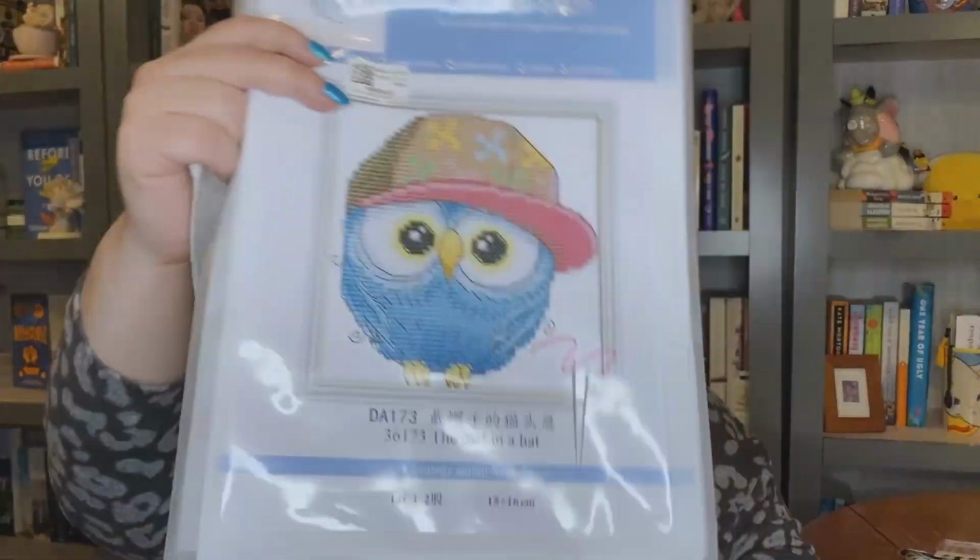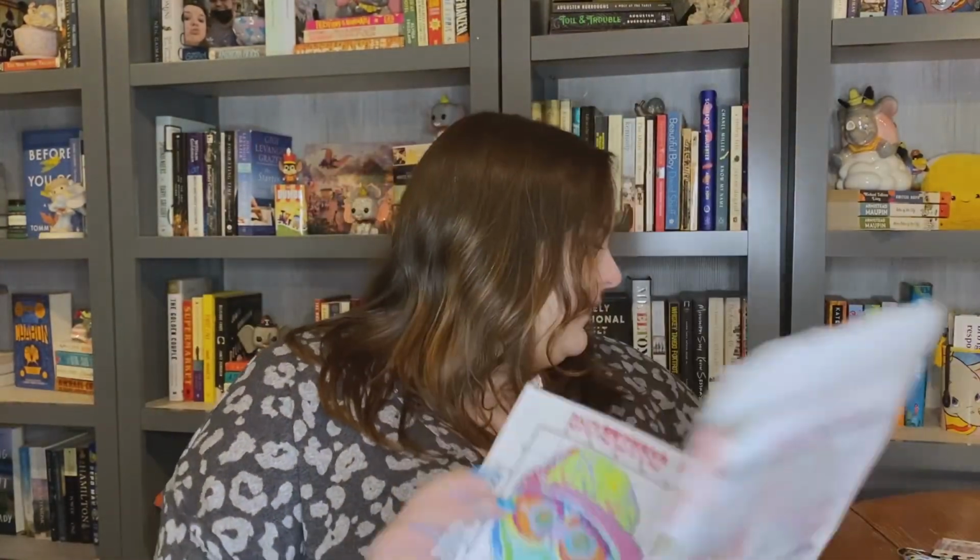But I just thought with the hat, this was a good kit to work on while I'm on vacation, and I like to do a smaller kit just so that I could probably start and finish this. Being that I'm going to be gone for a week, I don't think that's going to be a problem. And there's not quite as much backstitching in it. There's a lot of just adding some details to the feathers and stuff. I also like that with these kits, the picture is bigger than the actual printed piece. Cute. Alright, so that is that one.